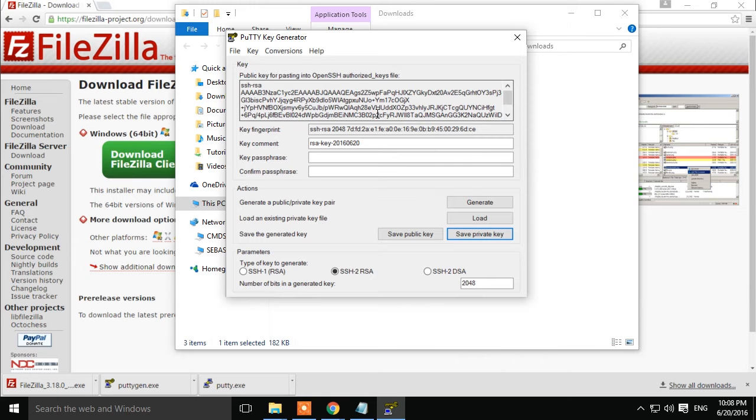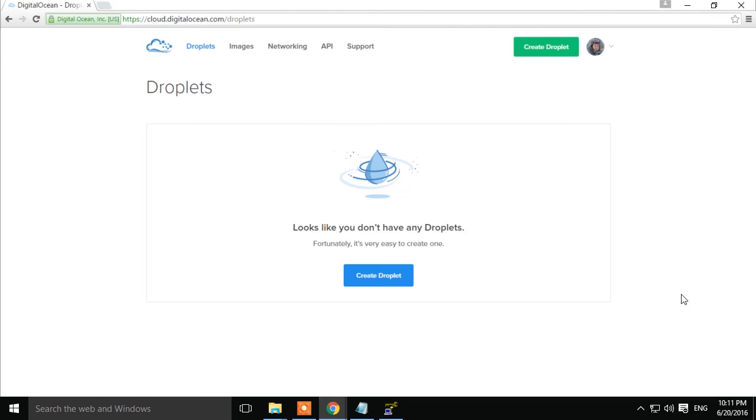If you have direct access, find out how to install it on your server. Otherwise, you can simply copy the key and send it to your server administrator and ask him to do it for you. What I'm going to do is show you quickly how you can do it on DigitalOcean. We are going to create a droplet with the SSH key. So let's quickly navigate to DigitalOcean.